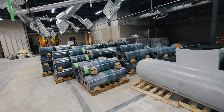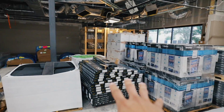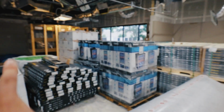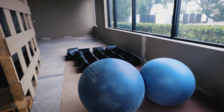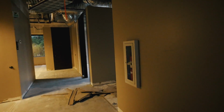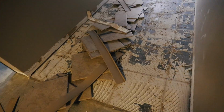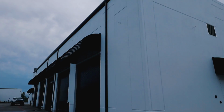We've started organizing everything that comes in, from gym flooring to office flooring, hotel stuff, kitchen stuff, lights in the back, turf. You know, we're painting everything black before it goes up. And now we're right back at the door that we started this from. It's a beautiful gym, man.